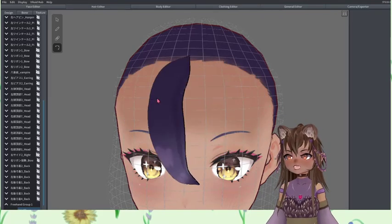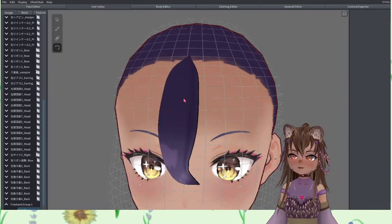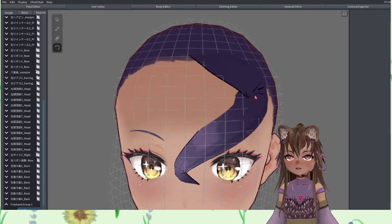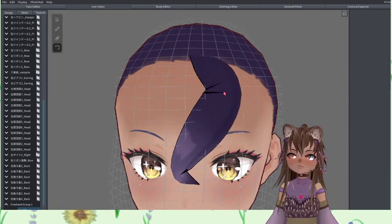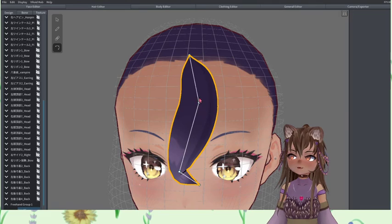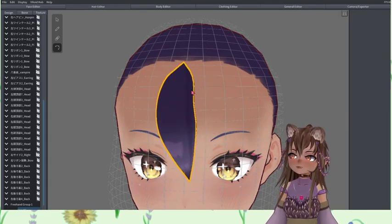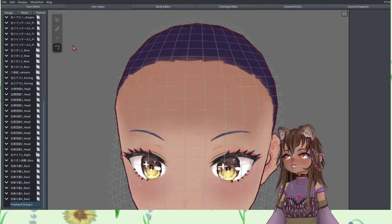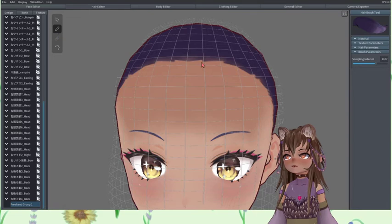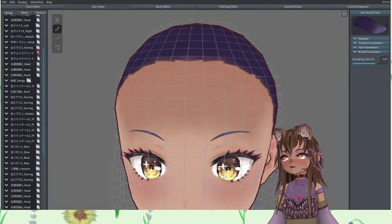Those creases are to do with the smoothness. If you up the smoothness, the creases won't be there, I don't think. Wait, no, they probably will be there. Just have it in the middle. Okay. I think lower the smoothness if it does that. That's pretty much it for the hairbrush tool kind of stuff.